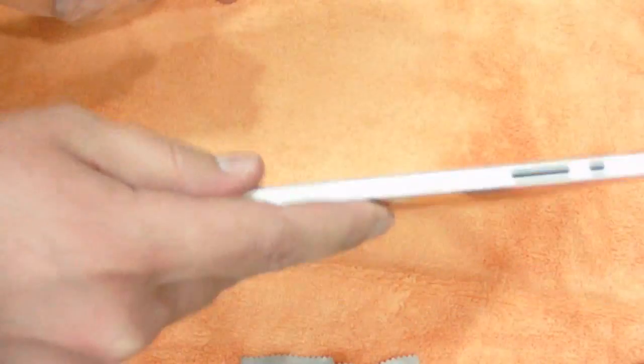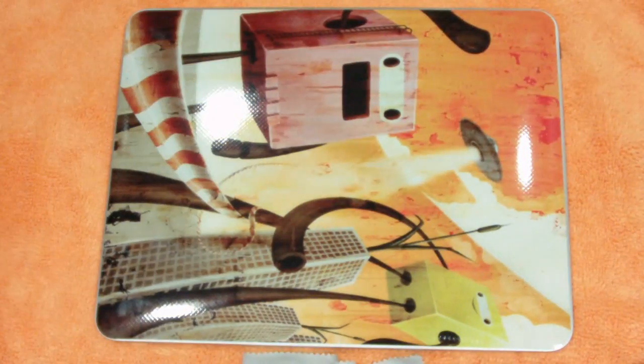So on the bright side, hey, my music skin looks really good.